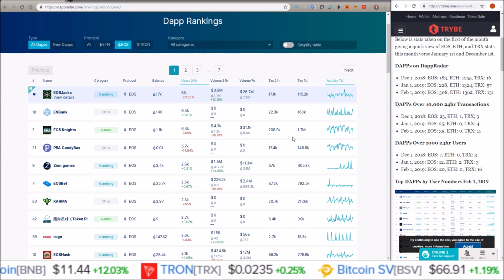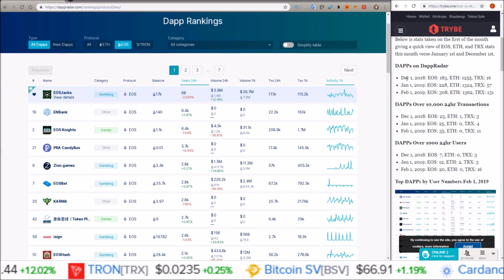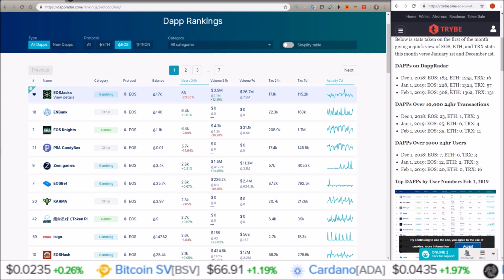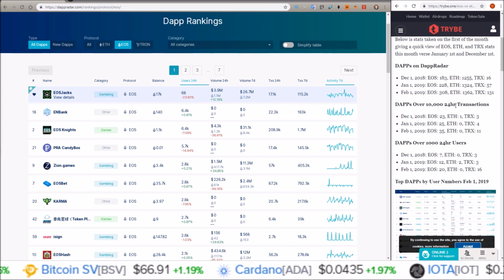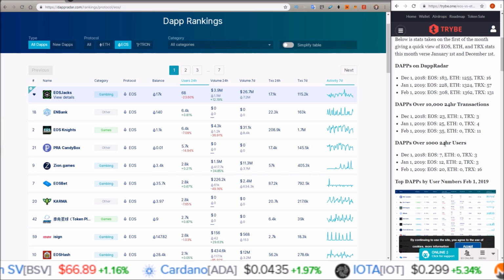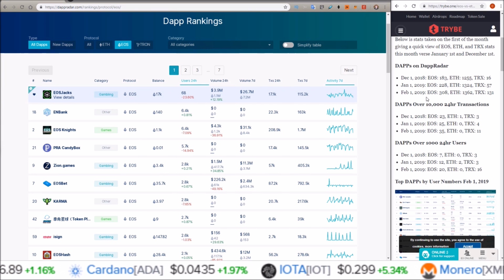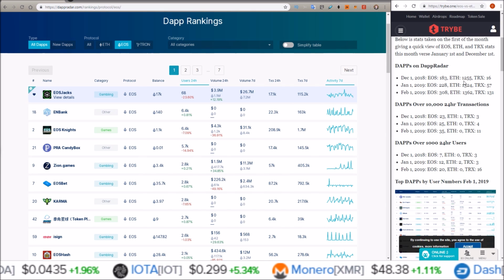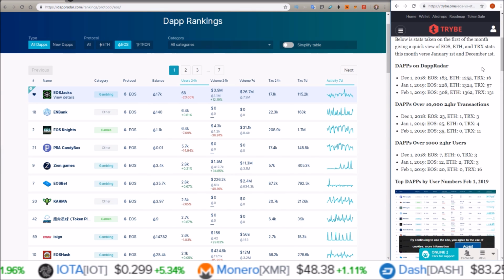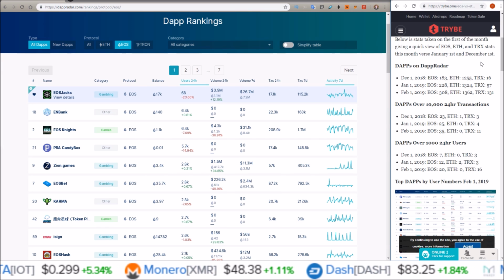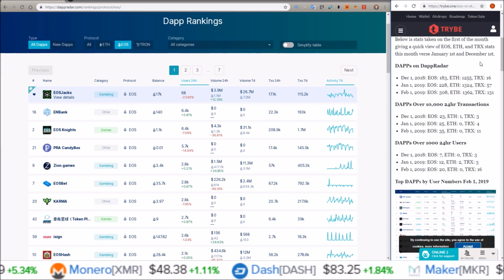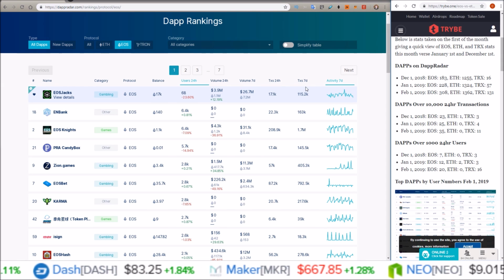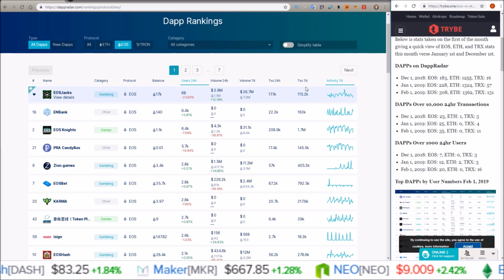I have DappRadar pulled up here, as well as last month's article with the stats of number of dApps, dApps with over 10,000 24-hour transactions, and dApps with over 1,000 24-hour users listed here. It is just the last 3 months listed in these, ever since TRX got added in here. So this will be the fourth month in a row comparing all three, EOS, ETH, and Tron. Let's jump right in and take a look at either the growth or the regression in these dApps.